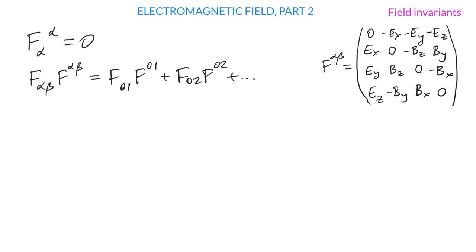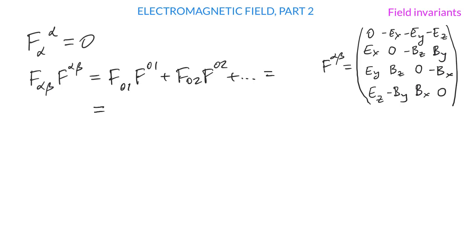And otherwise, the covariant and contravariant components are the same. So wherever you have Ex, there is an Ex, and so forth. The sign is different for the covariant and contravariant for the electric field pieces, and it's the same for the magnetic field pieces.